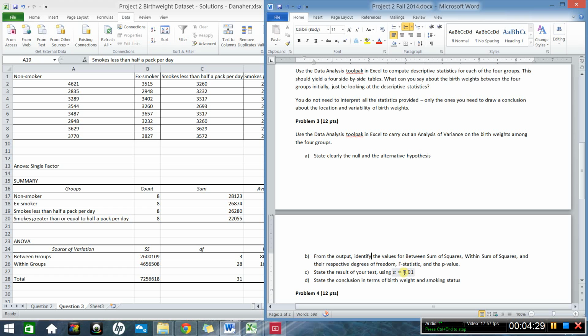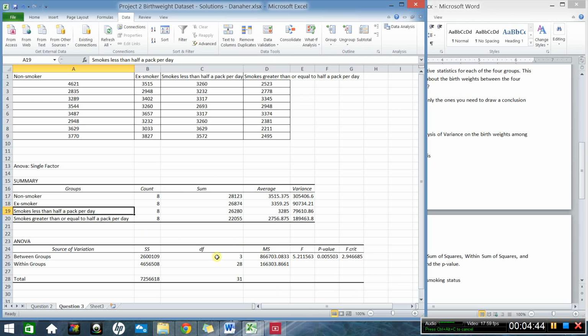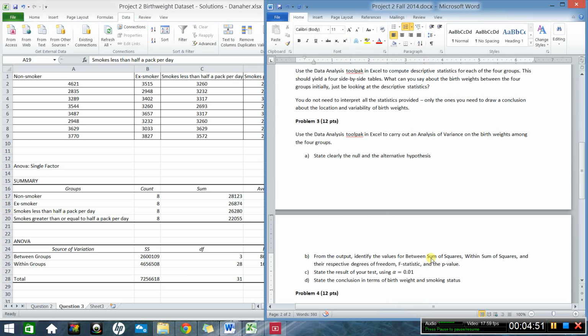So this question is asking us to state our result with alpha equal to 0.01. So you know what you're going to have to change. I didn't do this with alpha equal to 0.01. I did this with alpha equal to 0.05. So you're going to have to change that when you do this question.